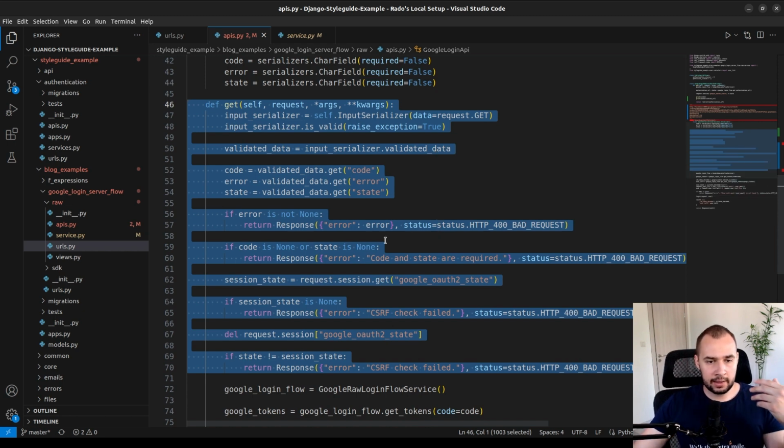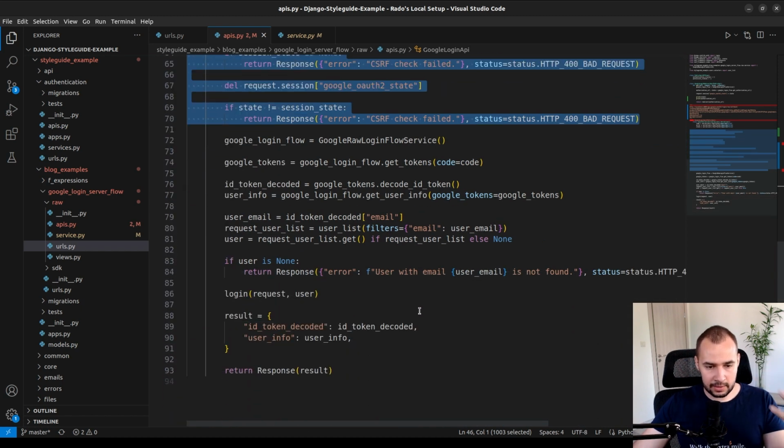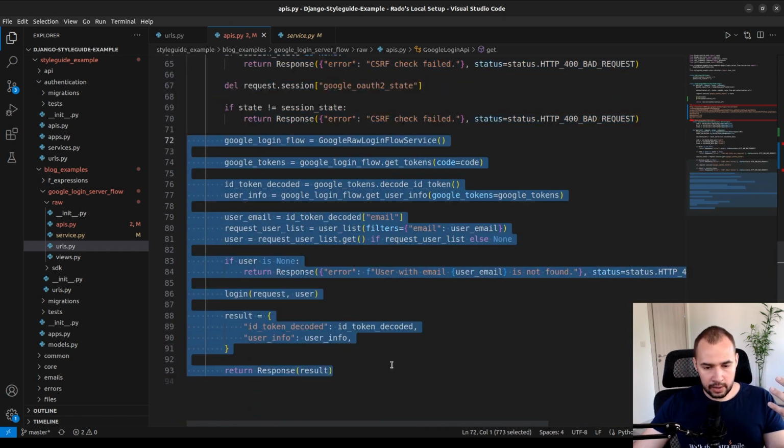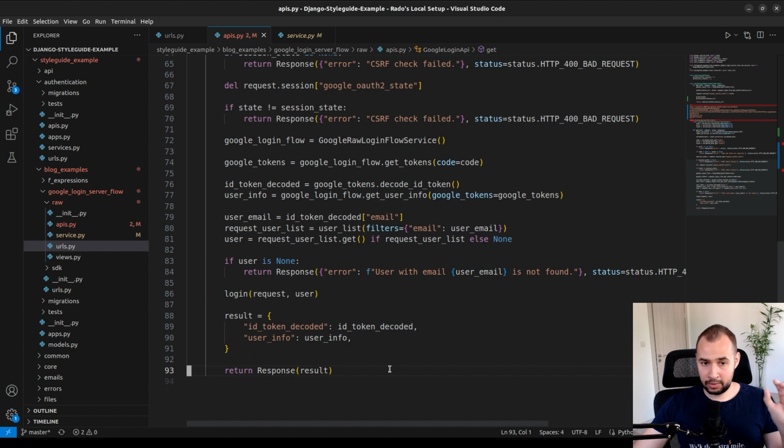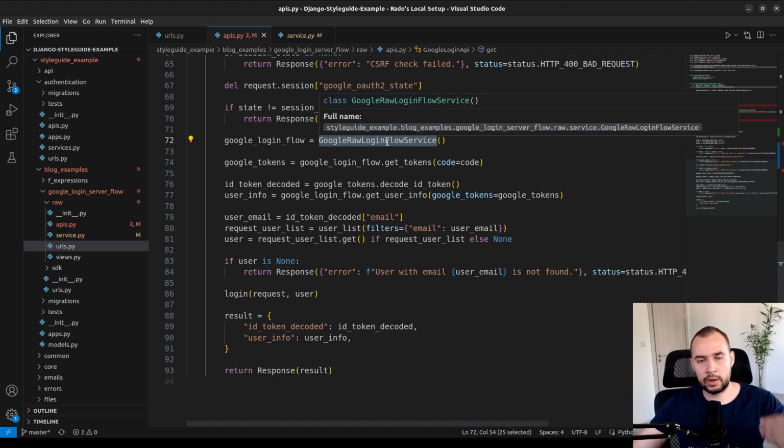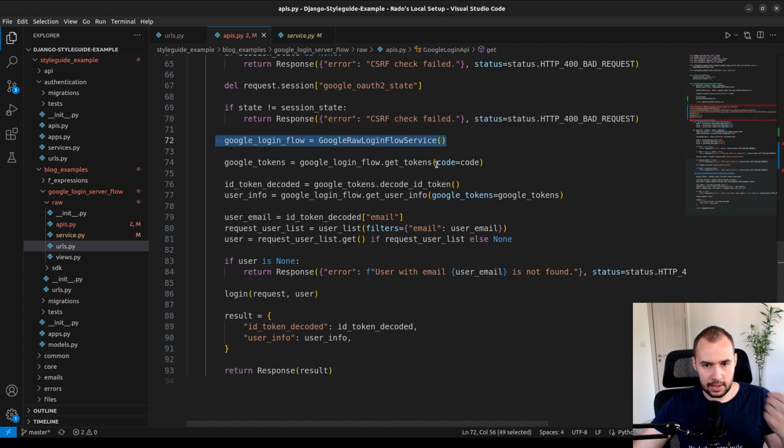And all of this is basically a ceremony of validating the request, making sure the request is valid. And after we've made sure the request is valid, we are here coming to the juicy part, the important part. Once again, we are using the same service that we showed in the redirection part. Again, we have a class that combines a bunch of methods together that should be living together and are working together in order to achieve the Google login flow. That's why we're using a class, because it gives us a good namespace, and we create a new instance and we use get tokens.